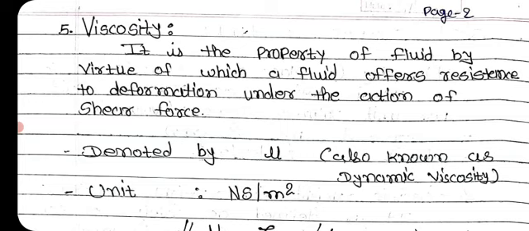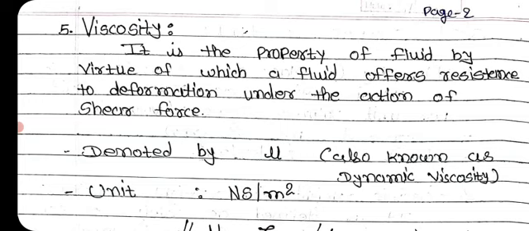So viscosity is the resisting force of fluid which helps in case of action of shear force. So it is the property of fluid to offer resistance to deformation under the action of external force, shear force. Okay, so viscosity is the internal resistance of fluid. We can define it in single sentence. Okay, there are two types of viscosity: dynamic viscosity, kinematic viscosity.